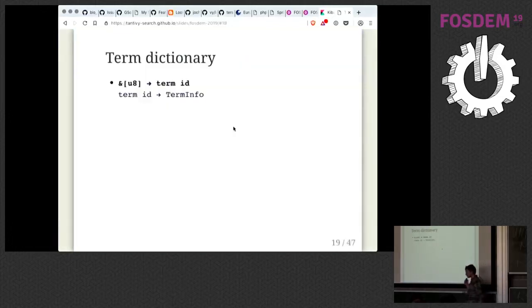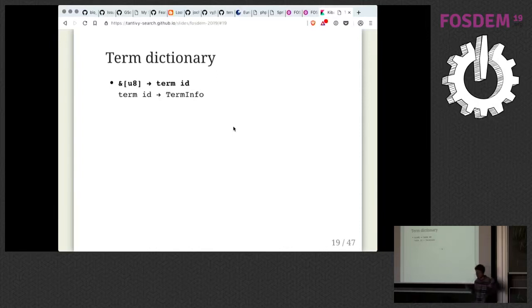So the first data structure that we are going to have in our index is a term dictionary. Our term dictionary will be broken down into two steps. One step will associate the term, the sequence of bytes associated with the term, to some kind of term ID.